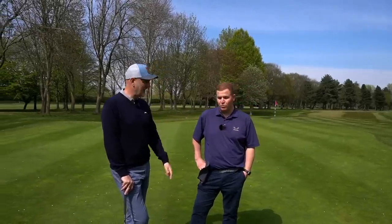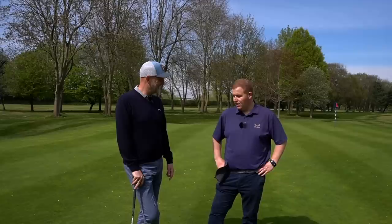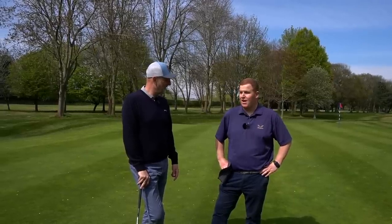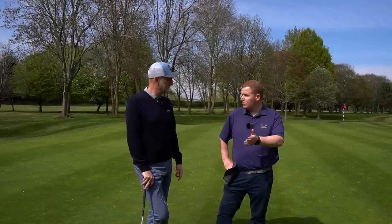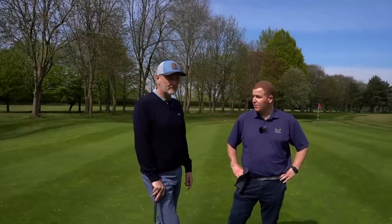I would recommend it for more than 50% of the people I play golf with. If you've lost confidence in your chipping, have a look at what wedges you've got in your bag. If you're playing specialty bladed wedges ask yourself the question — it isn't for everybody, but there's certainly a market for it. It feels really good and performs really well. Lewis admits he may have been a bit over critical — it's not designed for him, it's designed for the masses. Drop the ego and give it a go, especially the 58-degree — everyone struggles in bunkers. There's nothing wrong with making golf easy.